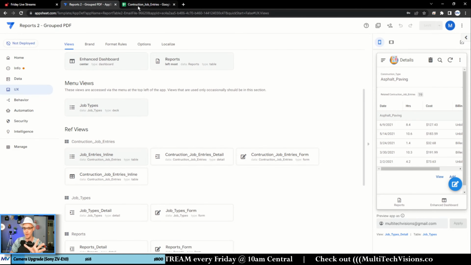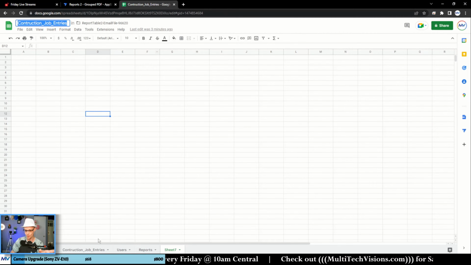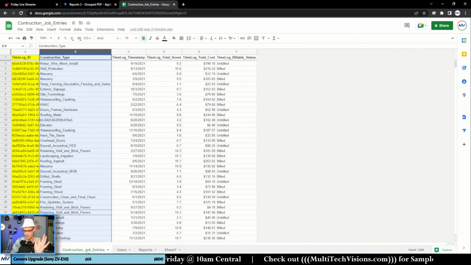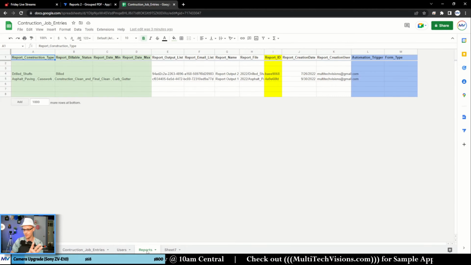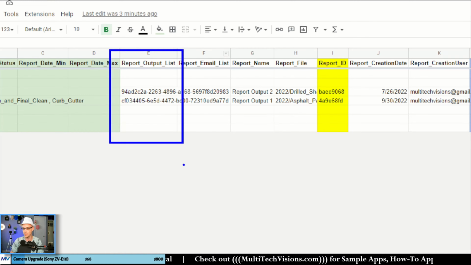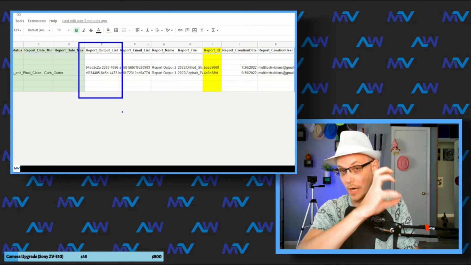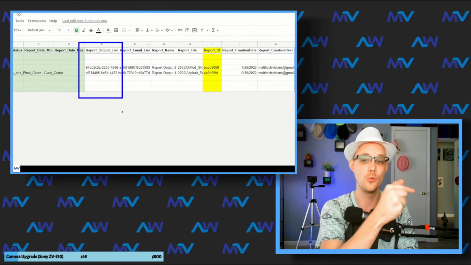So what we're talking about here is adding a column to my reports table, where I've got this column up here that is the report output list. That is the list of all of the actual child records that will go onto the file.